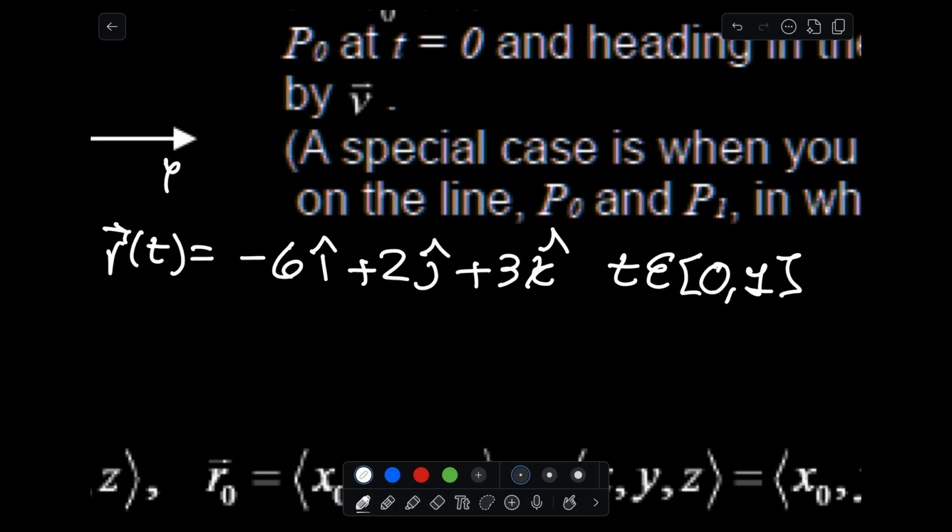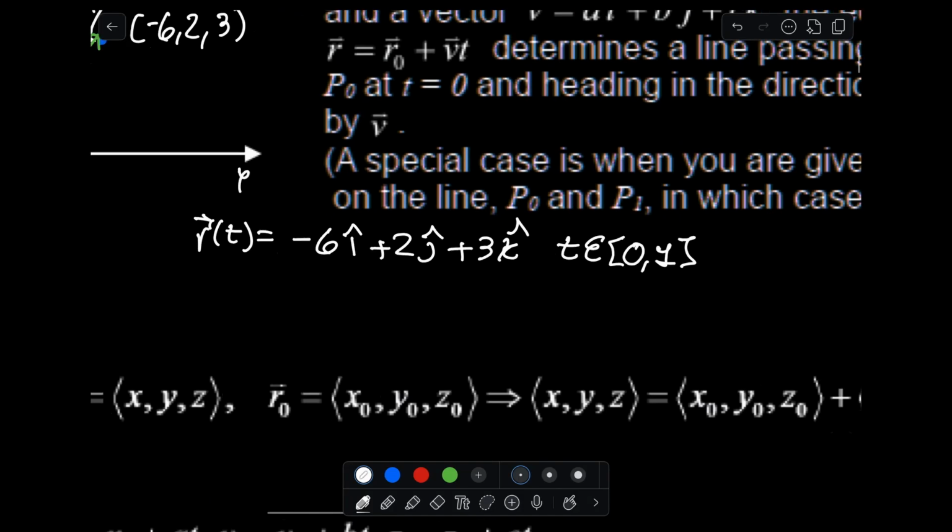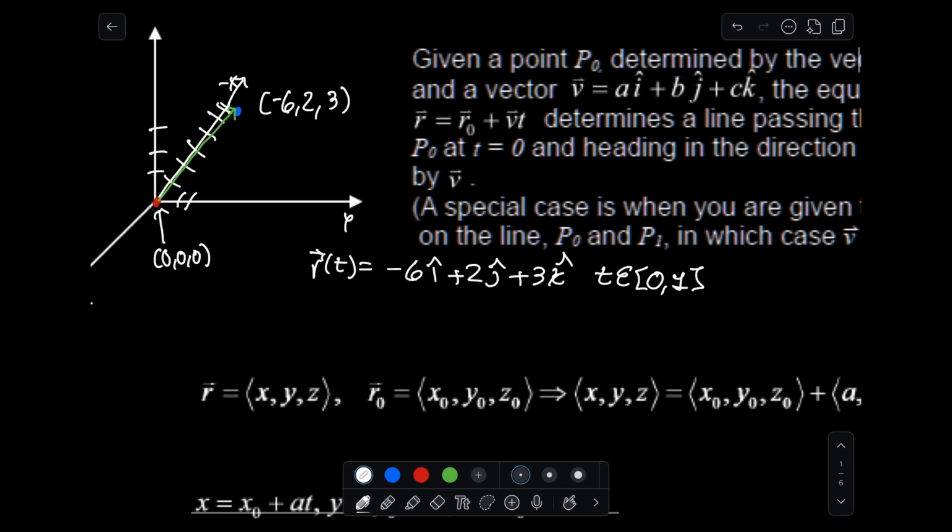And this is a branch of mathematics called set theory. It's not really relevant to this video, but it's important to make sure that you bound your vector valued function as we're going through this, because it's going to make sure that we're not going to blow off into infinity, right? The reason why it's going to be from 0 to 1 is because we plug in 0 into this function, we get 0, 0, 0 is our point, and we get r of 1, we get -6, 2, 3.